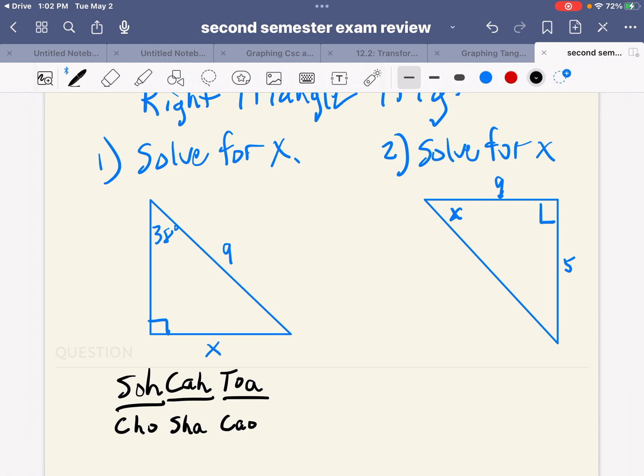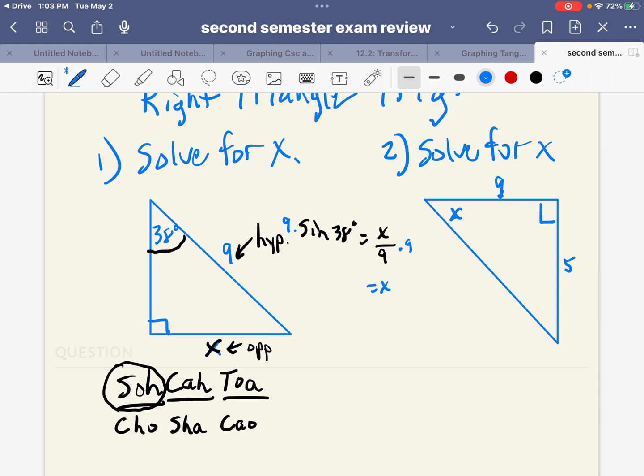do. So someone's asking me in this first example to find the measure of this side. Well, notice that relative to the 38-degree angle, this side is opposite, and this 9 is hypotenuse. So I know that I can use sine to solve this problem. So I say the sine of 38 degrees is equal to x over 9. Now, multiply both sides by 9, and you have x equals 9 times the sine of 38 degrees.